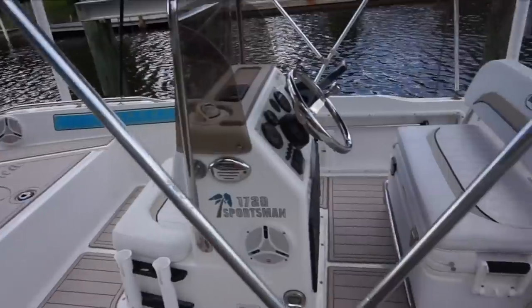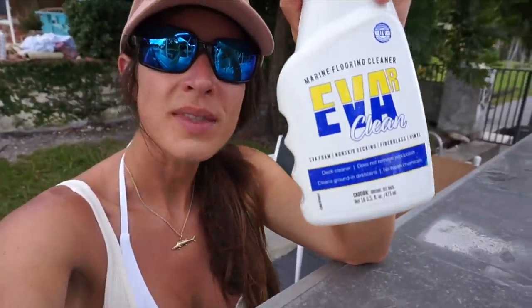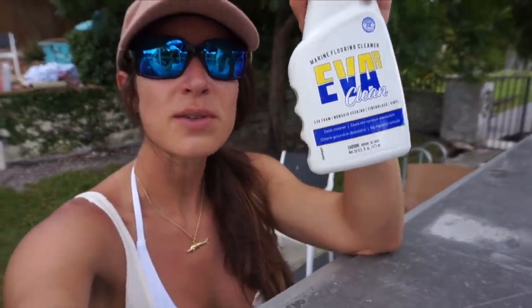She's ready to go — it's beautiful, nice and clean, looks real pretty, and now it's even got a little layer of protection on it too. This cleaner is pretty good stuff — I really like it. It removed those yellow bee pollen things you get down here in Florida. It's pretty new so it wasn't really dirty, but if you go watch the Castaway Customs cleaning video, they post a 10-year-old mat that's never been cleaned and it cleans it so well. So check out that video on Castaway Customs, and we're going to take the boat out!